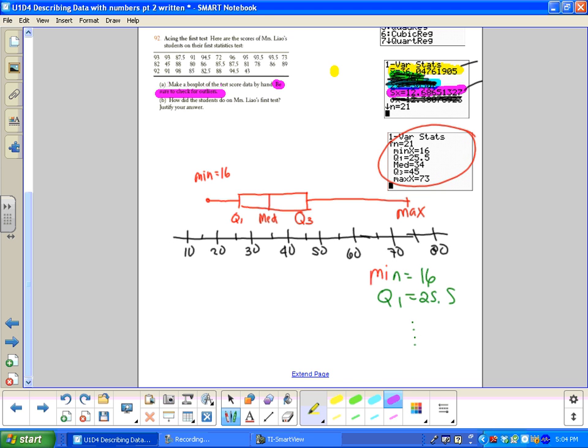Okay, so what happens is if you make a box plot and you have any data that are outliers, you can create what's called a modified box plot. In a modified box plot, instead of marking the vertical lines all the way out to the minimum and maximum, they put little stars where they're outliers. This allows you to see where the normal pattern of the data stops and where you have outliers.